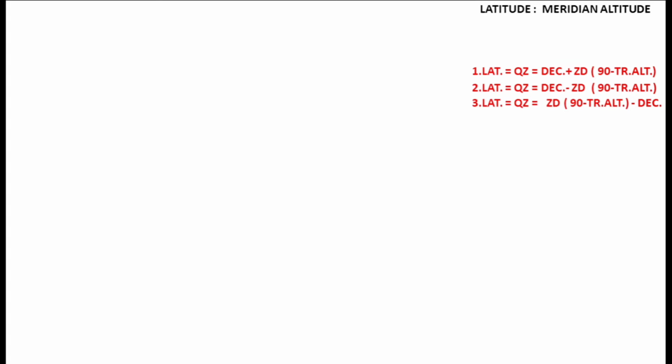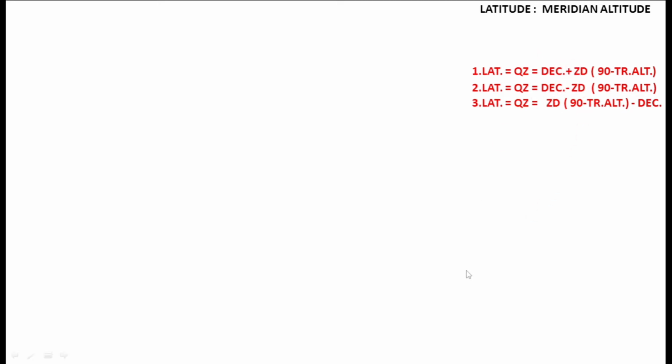Last time I talked to you about how to find the latitude by meridian altitude, and I talked about three possibilities: when the latitude and declination have the same name, when declination is more or less, or when they have opposite names. We came to the conclusion that the latitude can be found by finding the zenith distance and declination. Now we know how to calculate our sextant altitude, apply the various corrections, and get the zenith distance. The next thing is to find the declination.